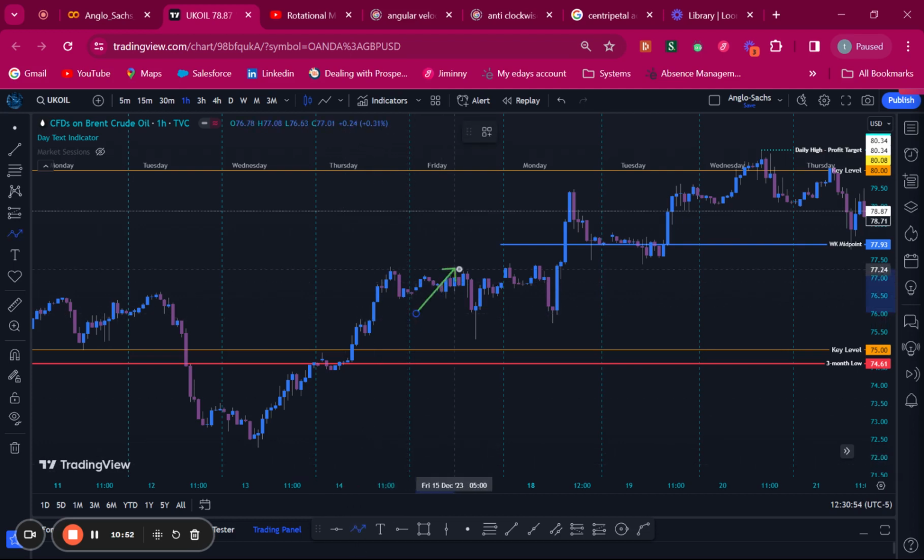Price tries to drop here, but it pulls back up, consolidates, and then we come into the Monday and we get a nice consolidation, a drop into London, and a nice push in the London session. We've had a nice push here in the London session, a nice push back here, and a nice push here in the London session. So it's a very distinctive time where price is pulling away and pushing higher. It's no longer trading lower.